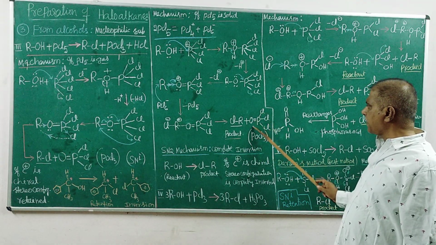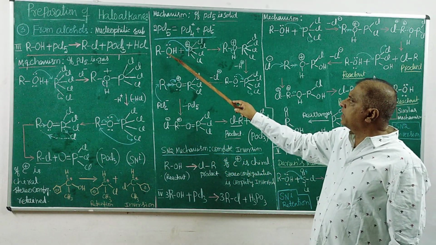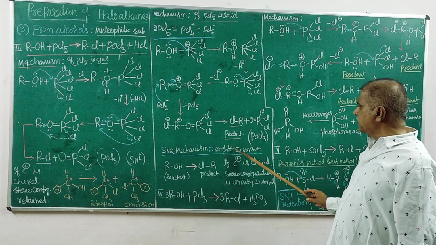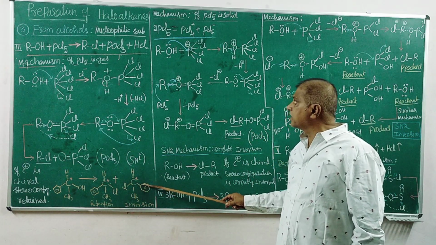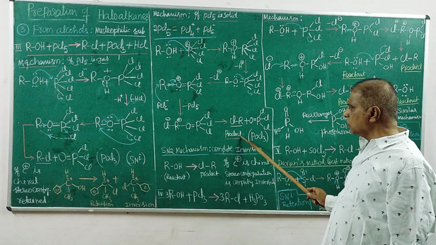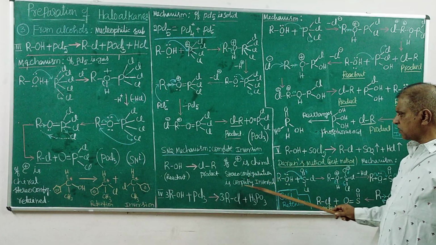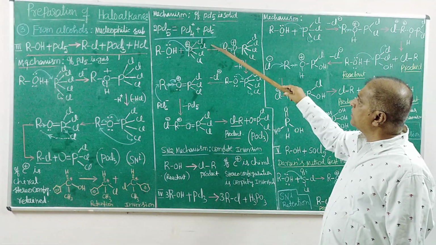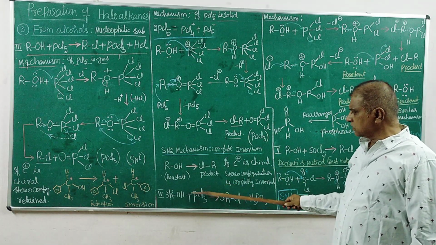Byproducts, that is POCl3. So the mechanism is the SN2 mechanism. Here the SN2 reaction depends on the concentration of this and this. It is the SN2 mechanism, so the geometry is completely inverted. This is the geometry we get. If you take this as a reactant, you get this as a product. SN2 mechanism. So if the carbon is chiral, the stereo configuration is completely reversed. Reverse configuration. So this is regarding the mechanism of action of PCl5 on the alcohol.